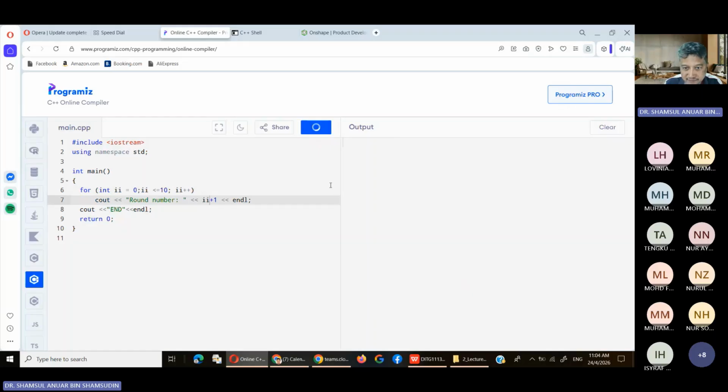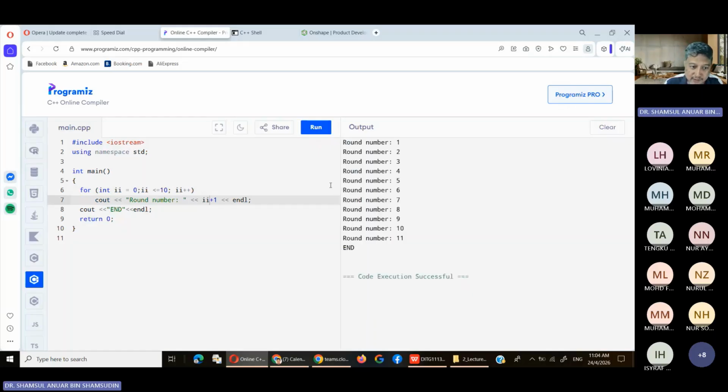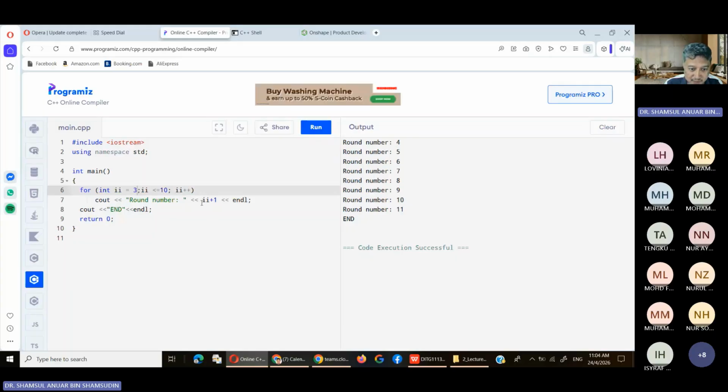But you'll see a lot of sources out there that just use i and j like that, but I think that can cause some problems. So if I change the starting point, say to 3, it will start from 4, so plus 1, so 4, 5, 6. Okay, so I hope you understand.